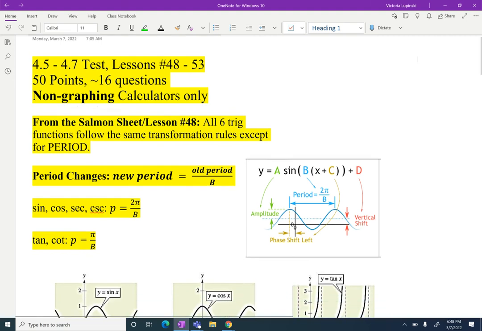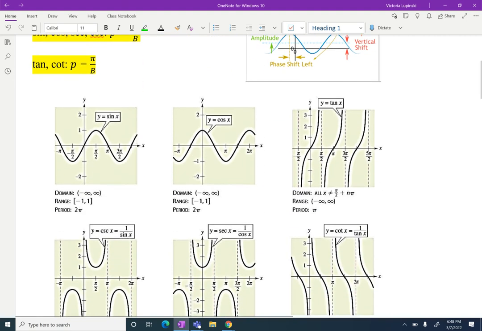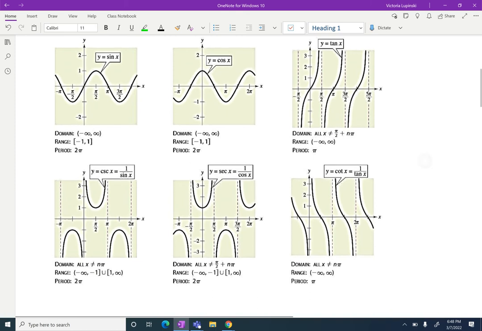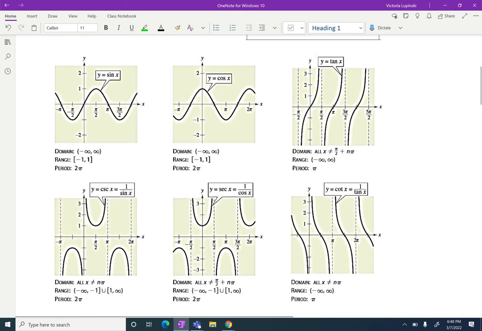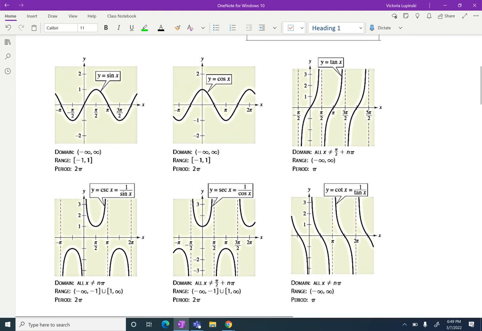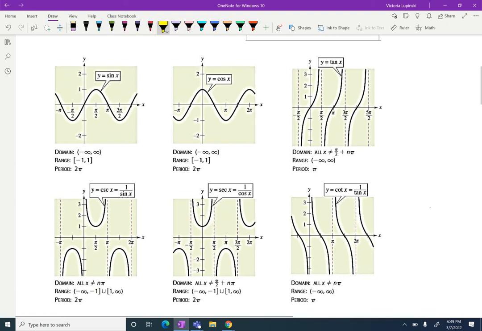So I'll start with what Zach was mentioning about the four trig functions other than the sine and cosine. So if you take a look here, these are the tangent, the cosecant, the secant, and the cotangent. You have them not only here in class notebook, you have them on the back of your salmon colored sheet. You also have them in lesson 48. Lesson 48 is where we kind of graph them one point at a time, and when we went through the full-on analysis. So you should first and foremost be able to recognize each of these parent functions just by sight.